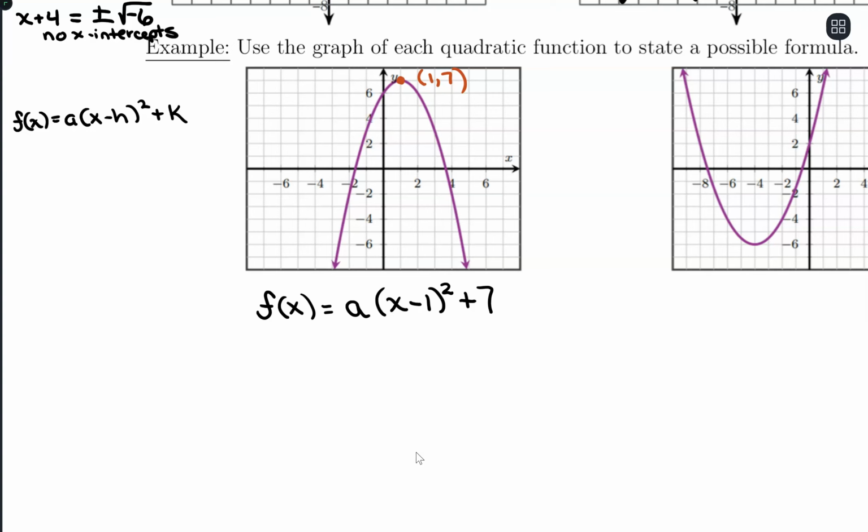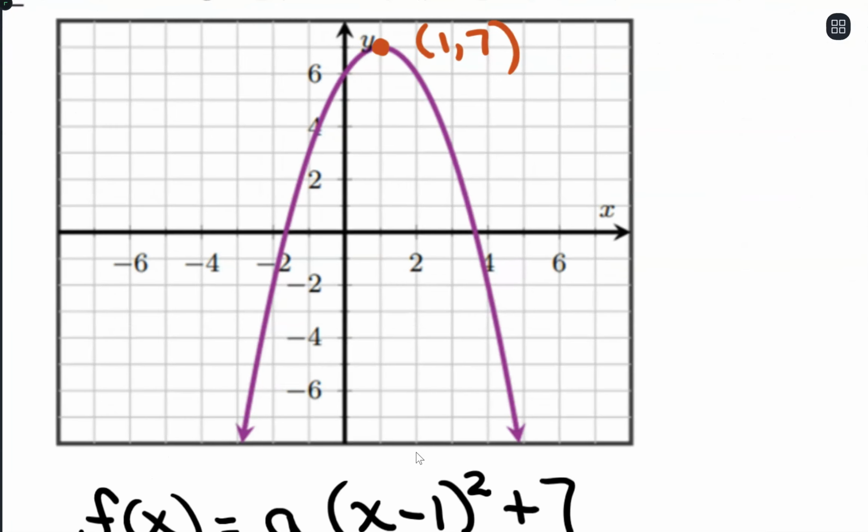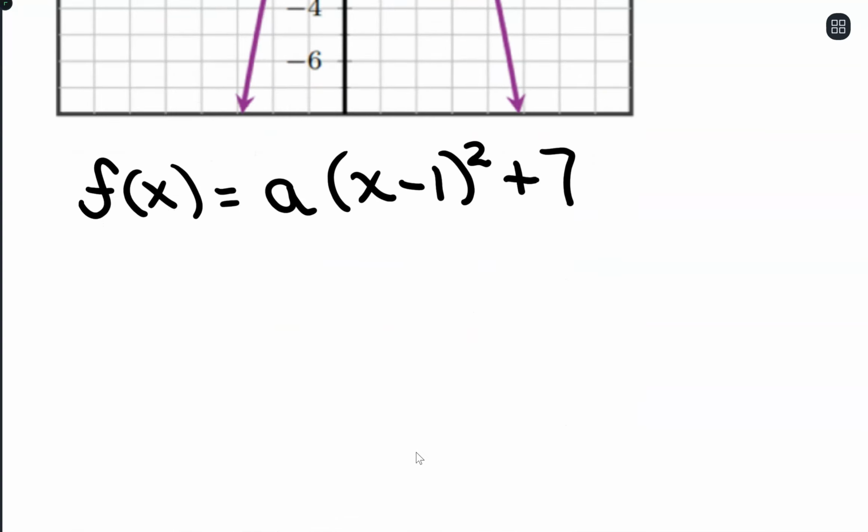Now, to solve for a, what we need to do is plug in a different coordinate, a coordinate that's different from our vertex. So what I want to do is just find a value that's clearly defined along my function. The y-intercept can be really nice. In this case, it is clearly 0, 6. If it was kind of messy, then I wouldn't want to plug it in, but that's clearly defined as 0, 6.